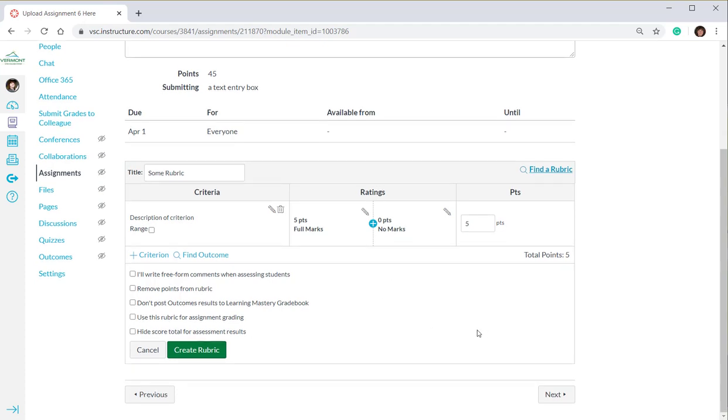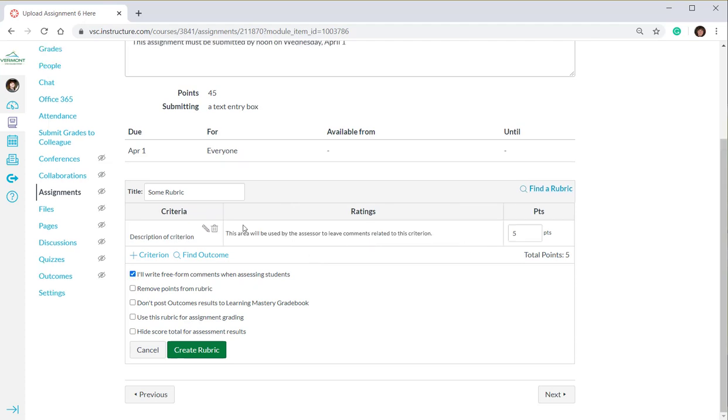So let's look here first of all. I'll write freeform comments when assessing students. That means we don't want any rating scales here at all. If I click this, I can simply say how many points it's worth and describe what I want them to do, but all I'm going to do here is just write comments.